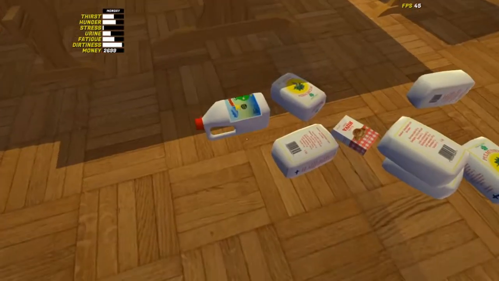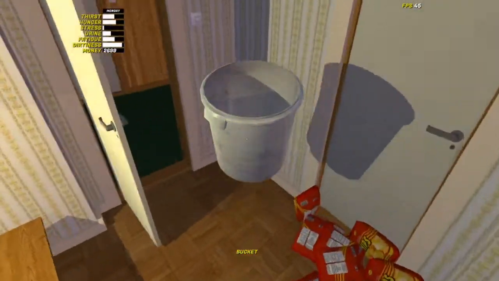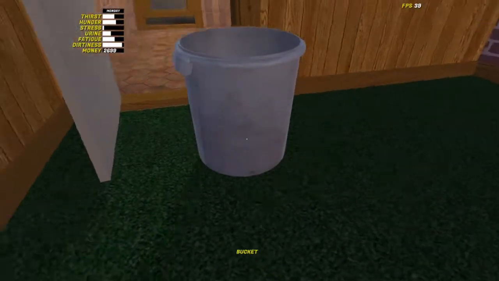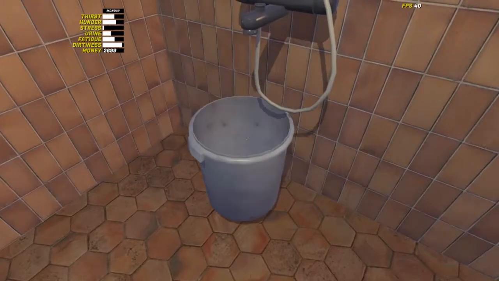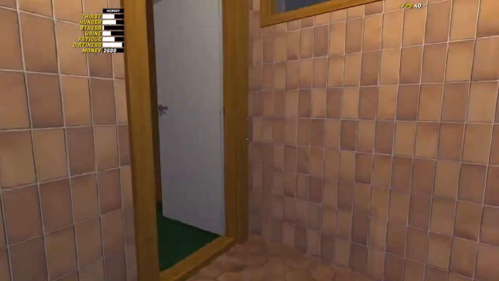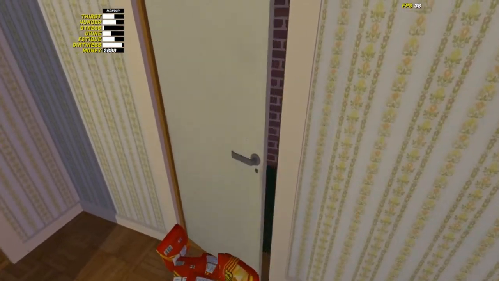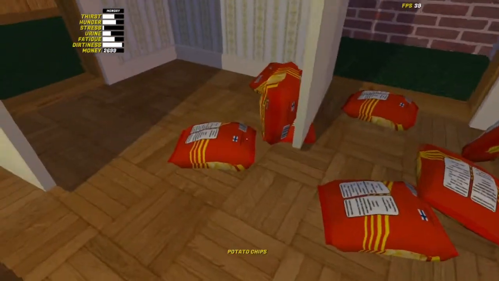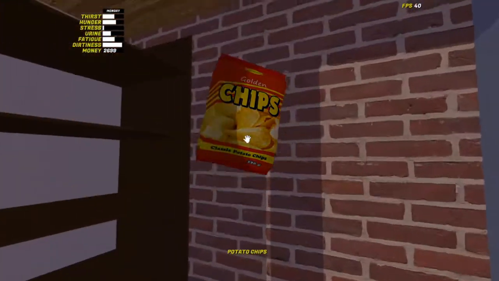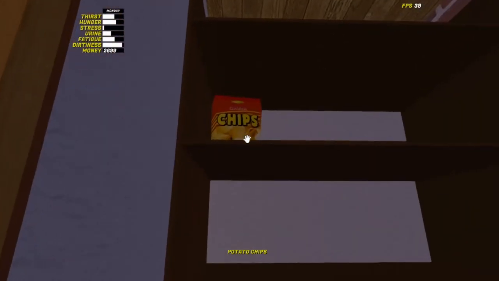So yeah, all these juice bottles we are going to have to drink. But what we're going to do for now is we're going to take this into here, and that's starting to fill up. Okay, so let's open that. Oh, don't like that. So all those chips I'll put into the cupboard. Put the chips up here. Sort of like that, towards the back.